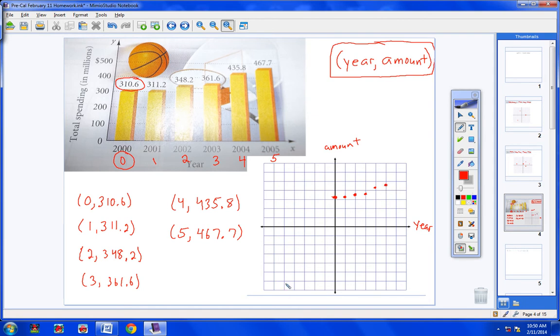So that's it, okay? It's almost a linear relationship. Don't those ordered pairs almost line up in a straight line? Almost, but of course we estimated too, so nothing's perfect. But we took these 5 ordered pairs and we plotted them, and that helps people make estimations in the future as to how much money will be spent on advertising.